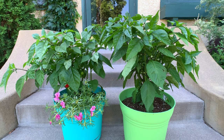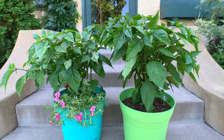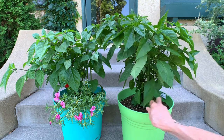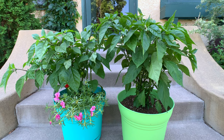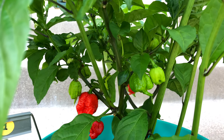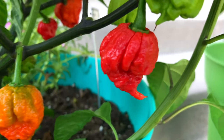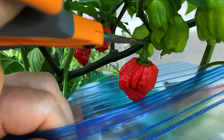Here's the first pairing. As you can see, some of the pots also contain Portulaca as decorative companion plants. This pairing is pretty representative of the group. The organic plants are taking over in size, but the chemical plants are farther along in developing fruit, although these early pods are pretty small and many don't have tails. All the organic plants have lots of flowers and emerging pods, so it will be interesting to compare these plants again in about a month. Look at all the ripening pods on the chemical plant — we'll pick this really red one.